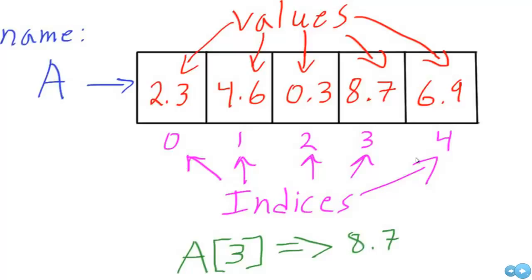and we have the index value of 4 being the last valid index. Those were our indices, and we could access any particular element of our array by specifying the name of the array and then an open square bracket, the index, and a close square bracket. This open and close square bracket is an actual operator associated with arrays for us to access a particular element in that array. If this was used somewhere in code, it would allow us to access the 4th element of our array, the one that has the index value of 3, which has the value 8.7. The other thing we talked about in the last video on arrays was being able to traverse an array by using a for loop.